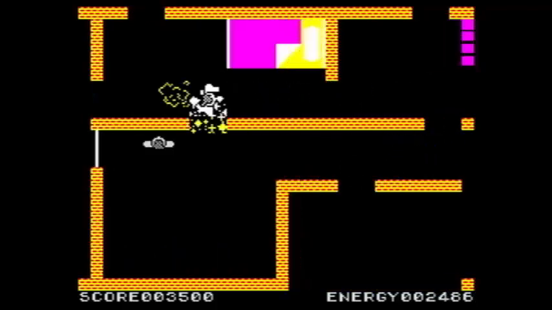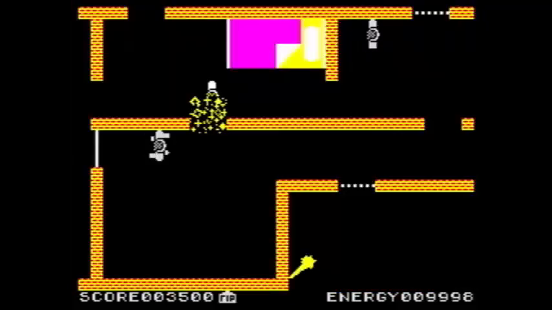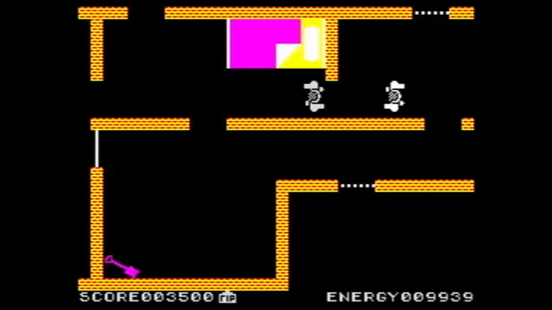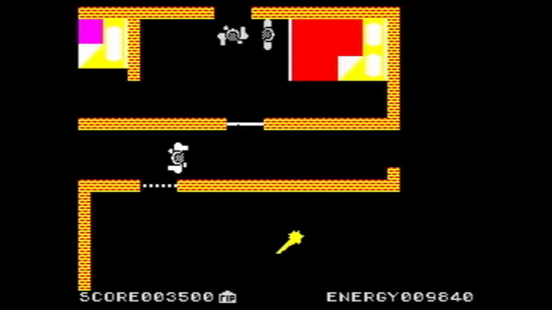Every time you have a brush with one of the nasties, whether it's a severed leg, severed head, whatever it is, your energy just depletes. So you start off at 10,000 energy, right? Okay. I don't know if you can pick up extra energy anywhere. Not too sure. And I think the dotted lines, I think that's a window.